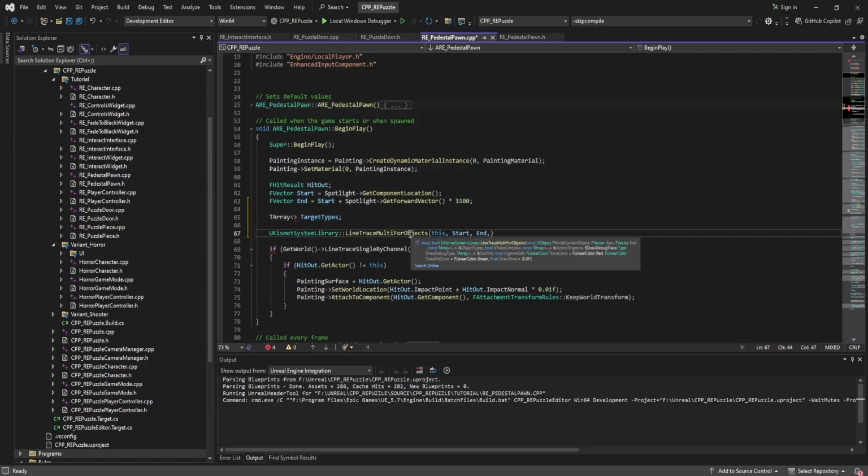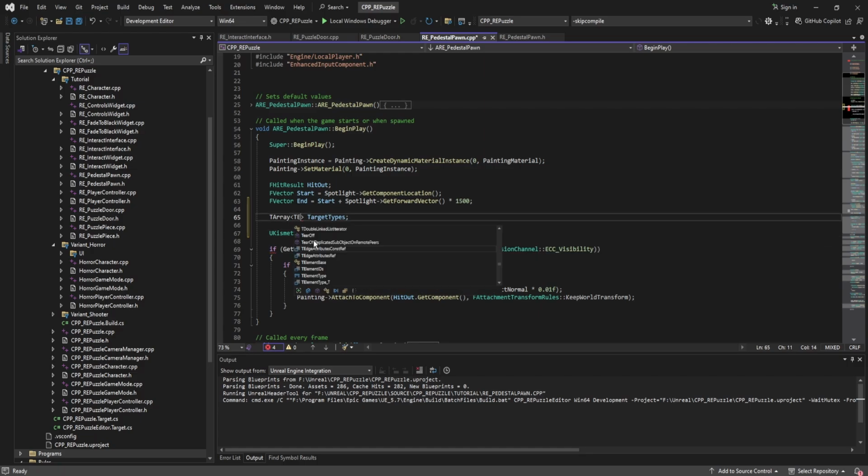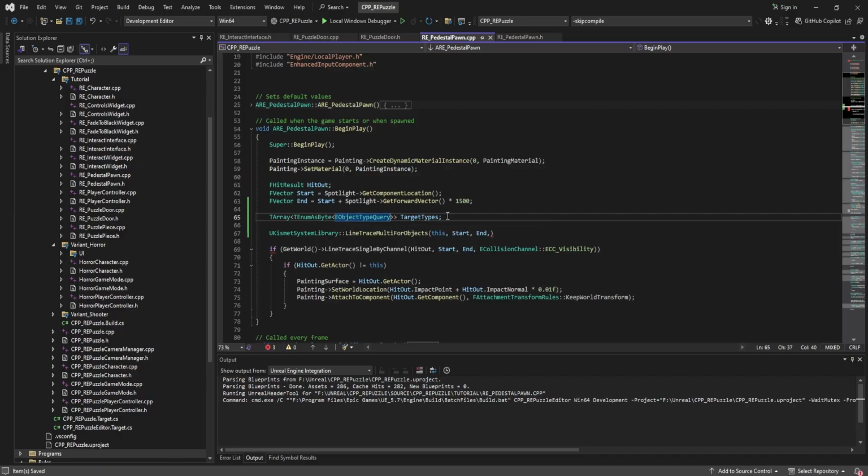And what it needs to be is of type TEnumAsByte, EObjectTypeQuery.